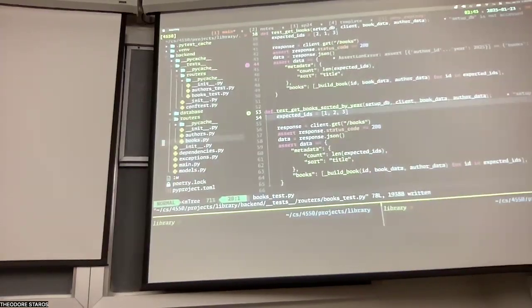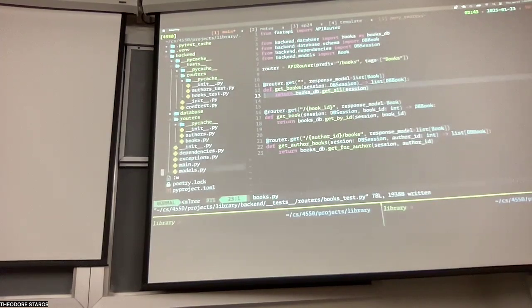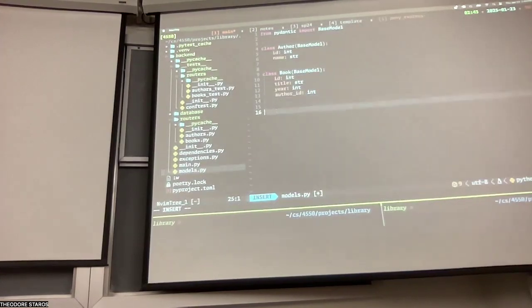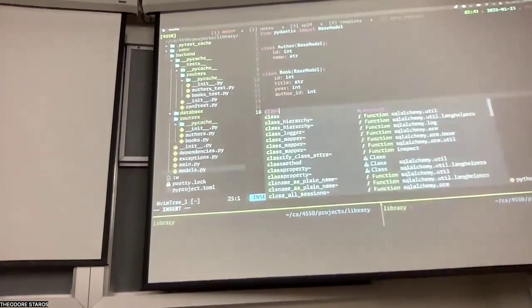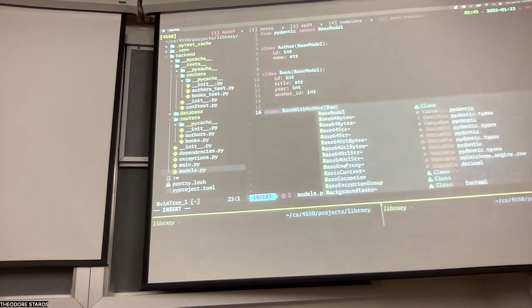Okay, so we've got this in place and now we can come back over to our books and do our implementation. So let's come down to models and we're going to need a new model. I don't want to break everything else, so I'm not going to refactor everything, but we'll have maybe a book with author model.